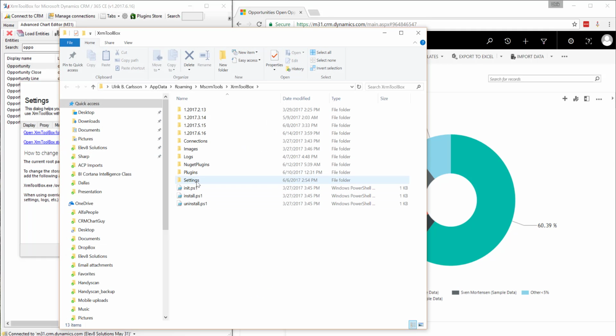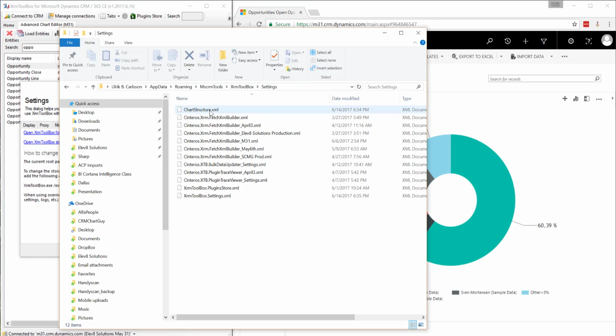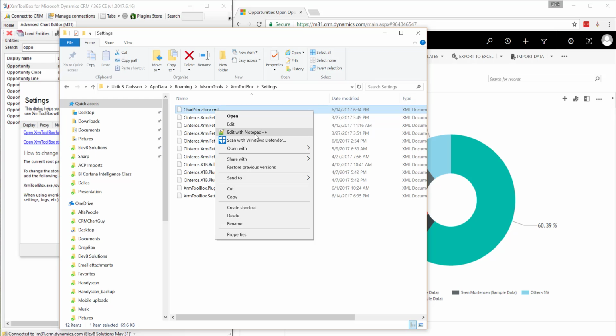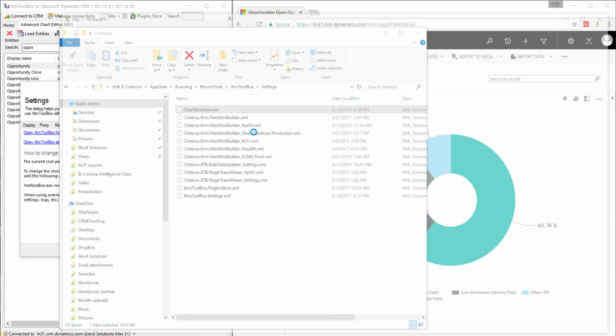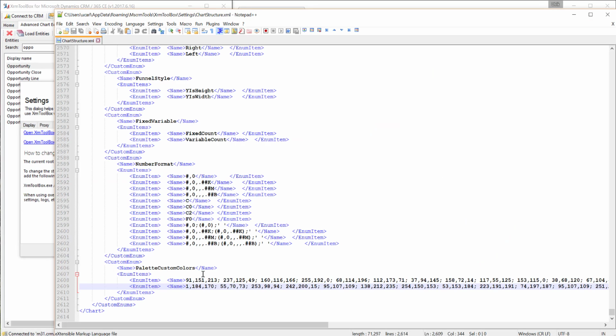In here, I'll go to the folder called settings and I'll open up the chartstructure.xml, and I'll use Notepad++ in order to edit this, which is my favorite XML editor. Just a heads up, before you make any changes, it's probably a good idea to take a backup of this file so you can always get it back in case you run into issues afterwards.